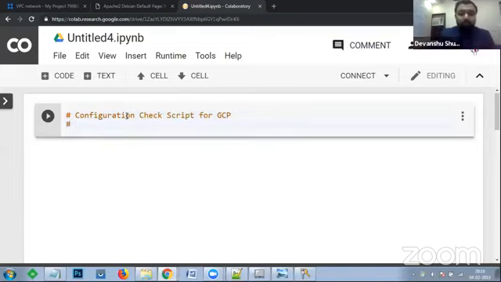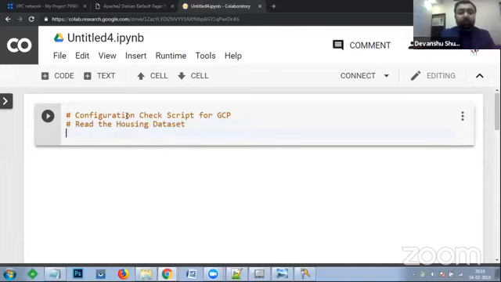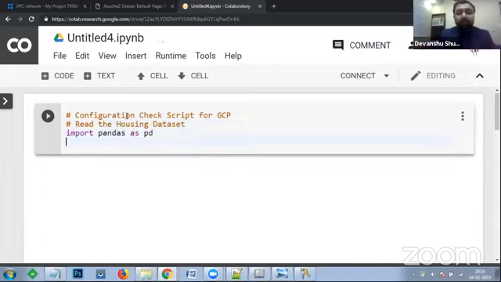And what I'm going to do, let's say, is read the housing data set. That's what I need to do. So let's import pandas as pd. Pandas is your package and pd is an alias of that library pandas, which can help you create 2-dimensional size-mutable data frames.